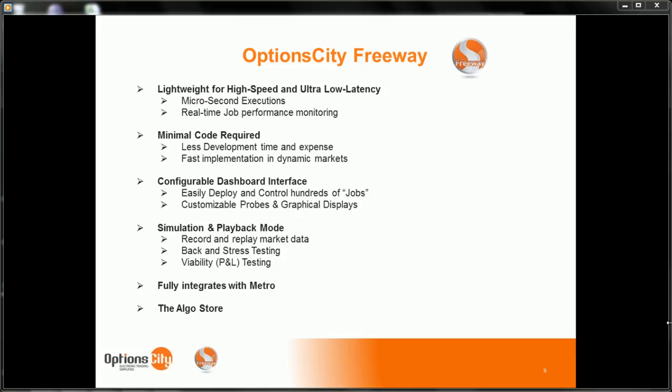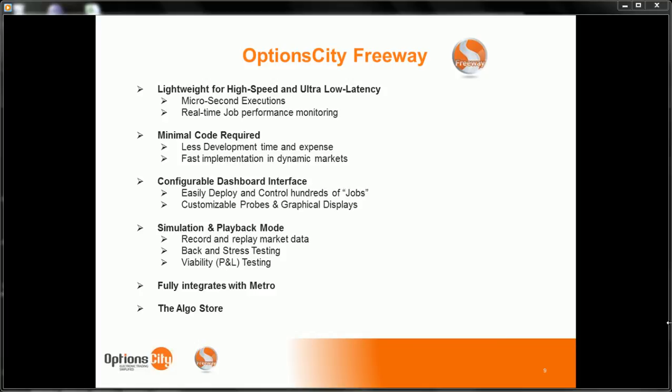The way you're handling the data that's coming into your server and the way you're executing, you're being efficient about it. We're always looking for data that you need instead of getting everything. Correct, exactly. We don't have any polling logic. It's built lightweight on the existing infrastructure that we've built for the Option City Metro and that set of APIs. As far as minimal code required, I haven't mentioned it yet.